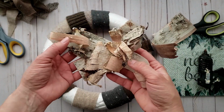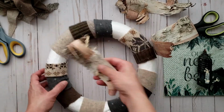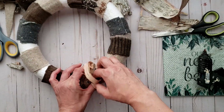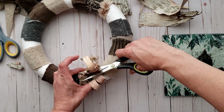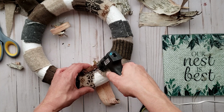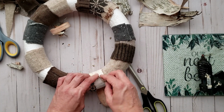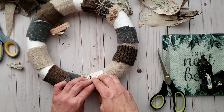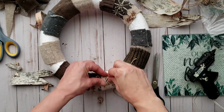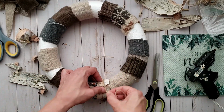Okay, so now the touch that I am really excited about, and that is adding some birch bark. I have some thinner pieces of birch bark, again, that I've foraged, and I am going to glue these into place in those spots that I left blank. I'm using quite a bit of hot glue, and I'm pressing and holding it in place. And then I am going to use some jute twine to help hold my glue in place till it sets.